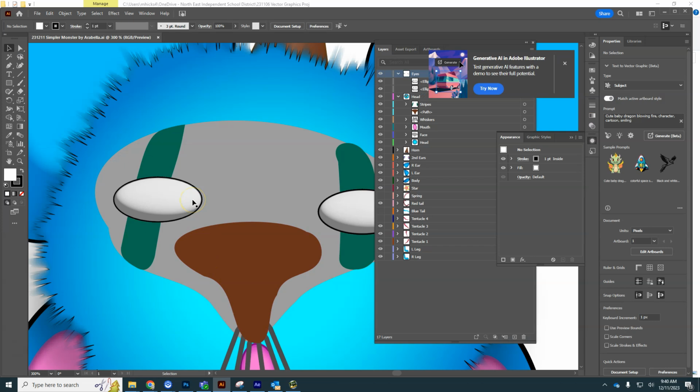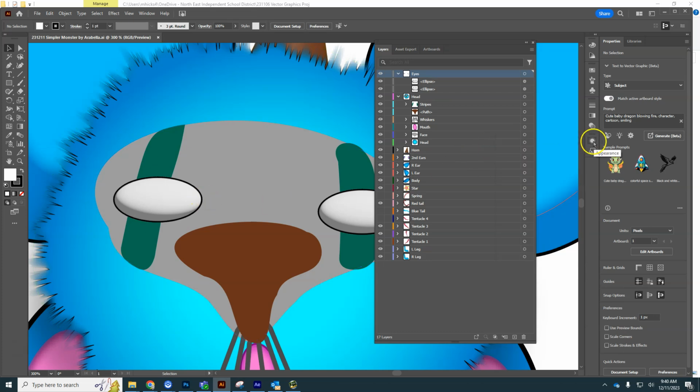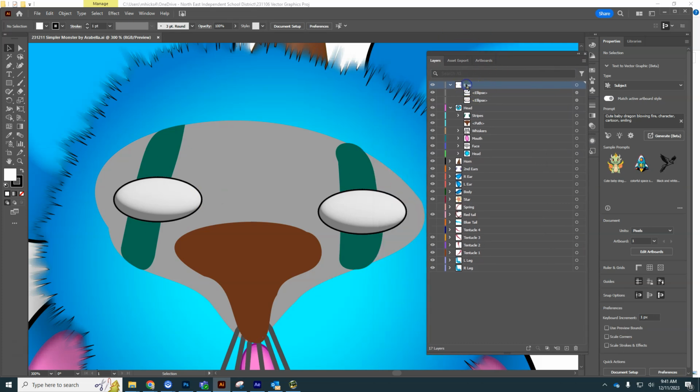So what I'm adding here is a little bit of inner glow and taking off that 3D effect. Let me show you exactly how that's going to work. We need to use the Appearance tab right over here. Appearance looks like a little sun, and these are the layers. You may have to get to the path. These eyes, both of them, are ellipses on a single layer.